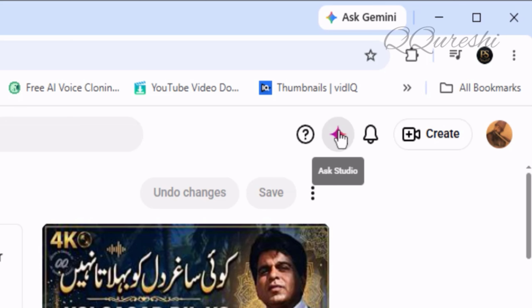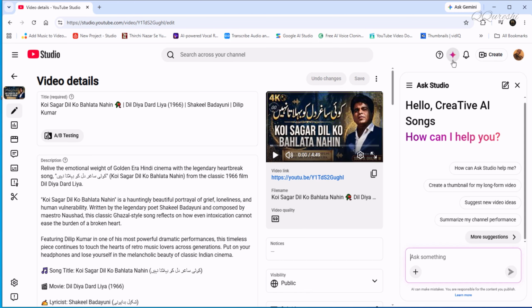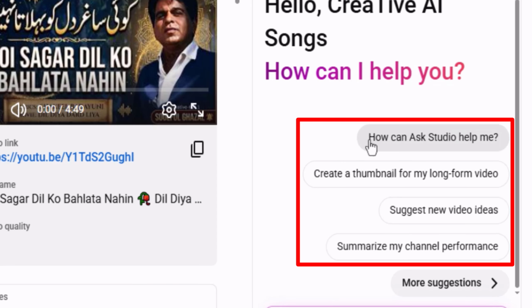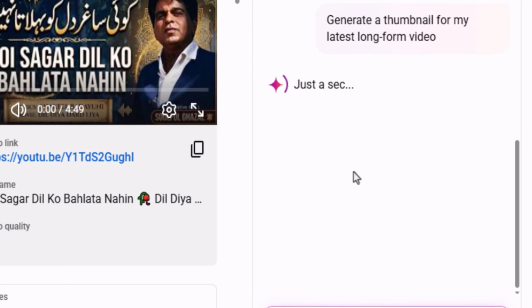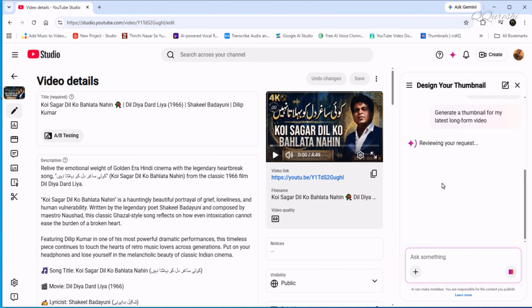This icon is for Ask Studio, so click on it, and the Ask Studio panel will now open. You will see options in it. One is How can Ask Studio help me? Here you will also find an option to create a thumbnail. Click on this option, and it will start creating a thumbnail for your video.